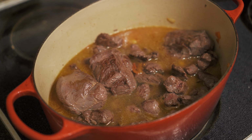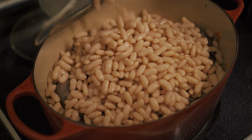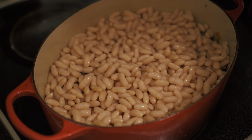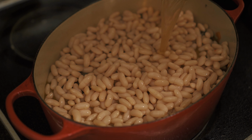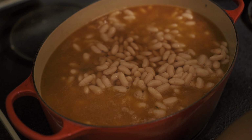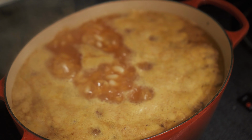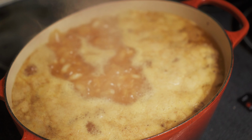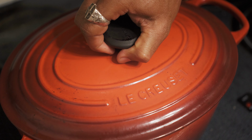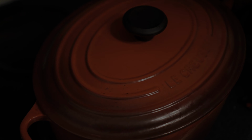And 4 cups of, actually, let's add the beans before the broth. All the beans. I want it to be very soupy, okay? Because the beans are not done absorbing all that juice. So, yeah, that's fine. All 4 cups. That's pretty good. Now we're going to bring this to a boil. When it starts boiling like this, it's time to put that in the oven. So I'll turn up the heat here, cover it, and send it to the oven. I'll see you in about an hour and a half.